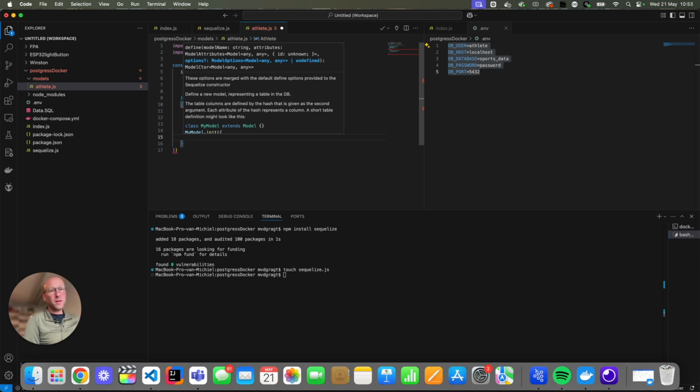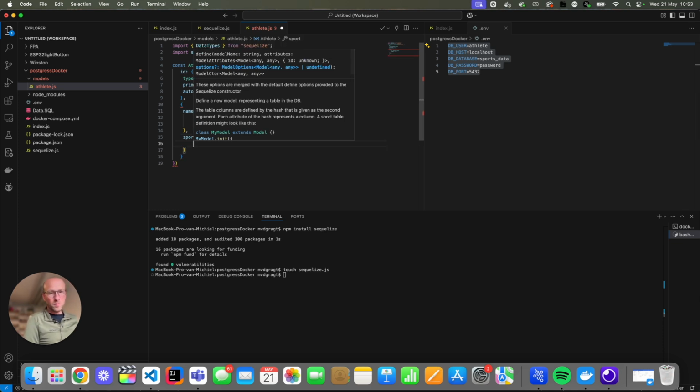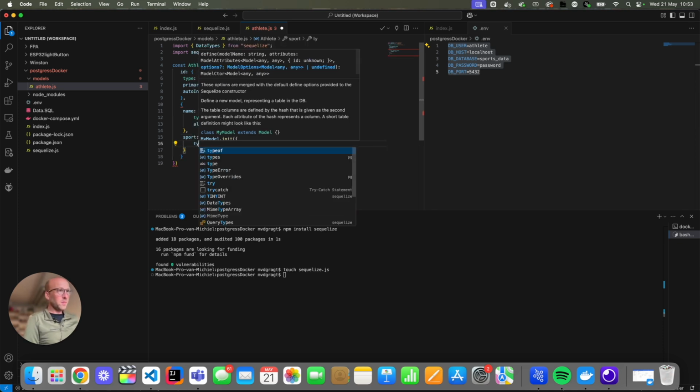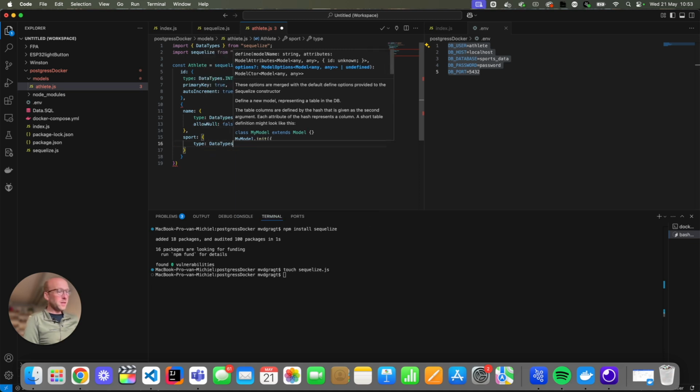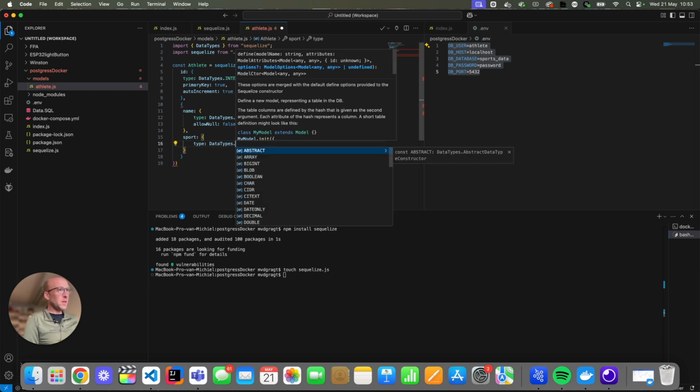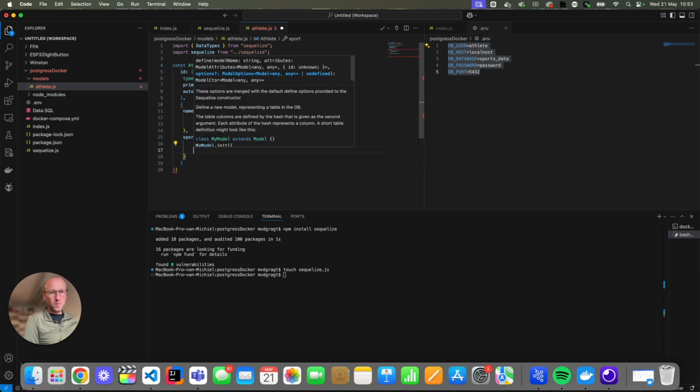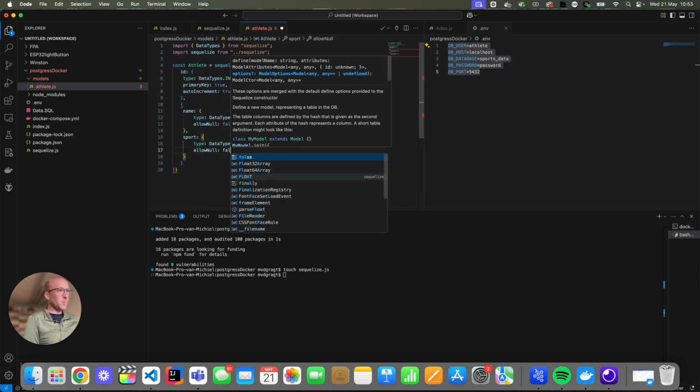So we have ID, name, and what kind of sport. Type, data types, and again a string, and the same. Is it allowed to be null? Nope.